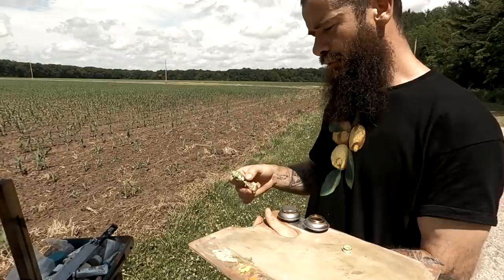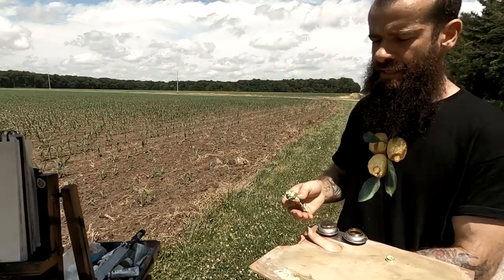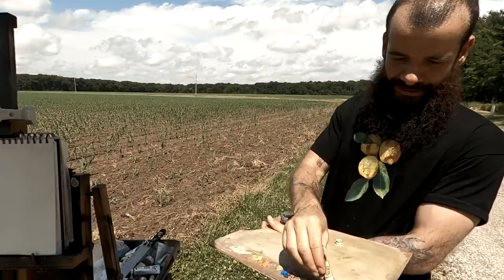Valentina just asked me, don't you feel this canyon green in there? And I'm like, no, I can make it with the yellow and the blue. She's like, no, I feel it. And I'm like, okay, I'll put it here but let's see if we use it. I'm going to be honest — if I need to use it I'll grab it. If not, I won't use it. Let's see what happens.